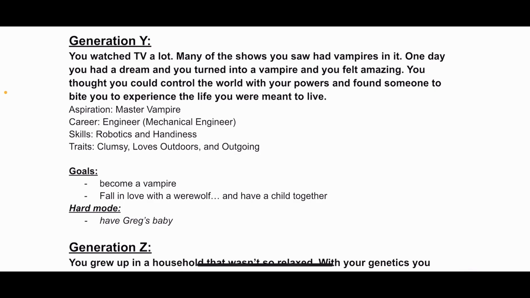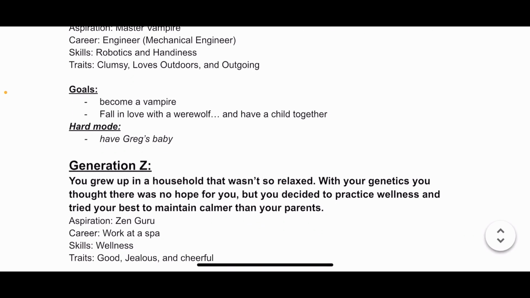Aspiration: master vampire. Career: engineer, medical engineer. Skills: robotics and handiness. Traits: clumsy, loves outdoors, and outgoing. Goals: become a vampire, fall in love with a werewolf, and have a child together. Hard mode: have Greg's baby. That's going to be so hard. I feel like falling in love with the werewolf in general is going to be so hard for you.